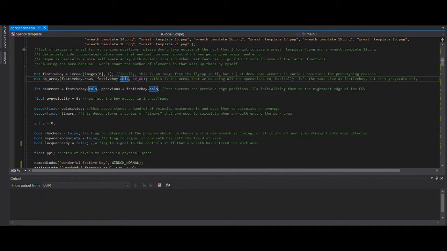Then next we have op array, which is what we're doing all the operations to. It's the same size as Festive Boy, but only in black and white. It has the type CV_8U, which is like 8-bit unsigned char or something like that. Basically, it just stores everything as 0 to 255.